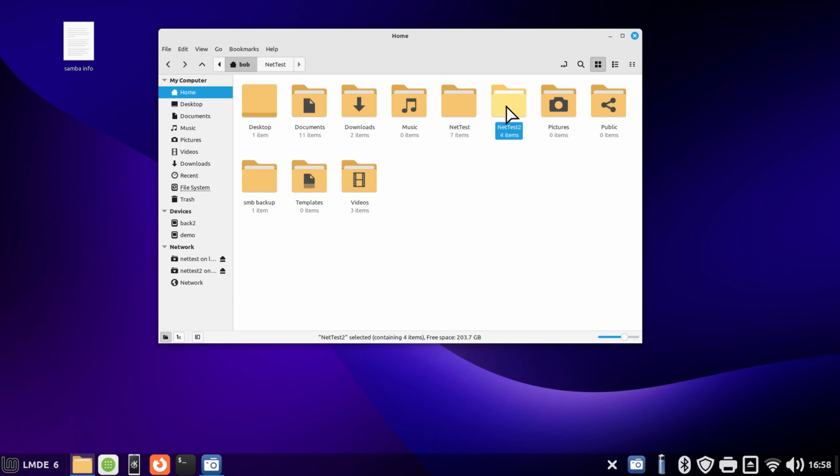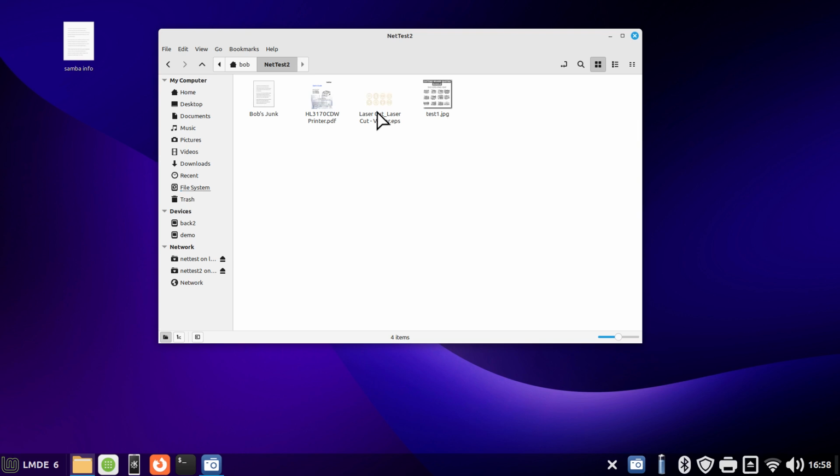I cannot do that from here. Bob is the only one who can add and delete files here. If I try to access this file online, which I can, I'm trying to do two things here. So I can see Bob's junk file here, but I can't open and edit it.